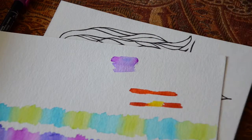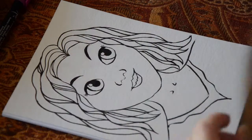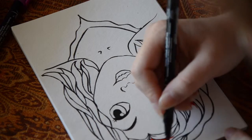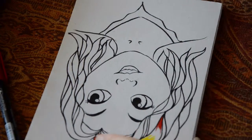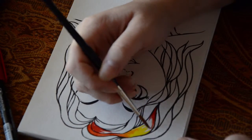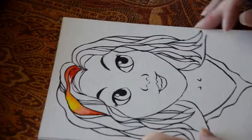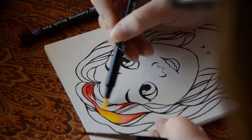I was like, what should I do with the color of the hair? Should I go for nice cool colors, purple and pink and stuff, blue? And I'm like, no, you know what? No more pink, purple hair. Let's go for red. So I did a few testers there. So I'm doing red in the shadowy part, and then for the highlights of the hair strand, it'll be yellow. And this is using Sakura Koi coloring brush pen like I did in the previous video because it is my new obsession. Doing a little different to what I did in the last video.